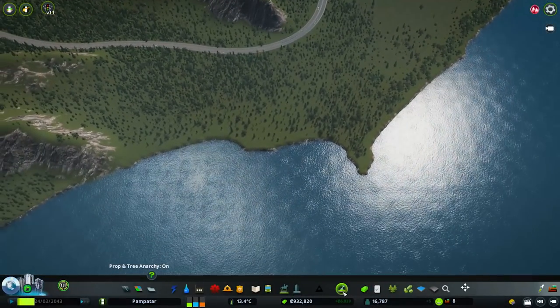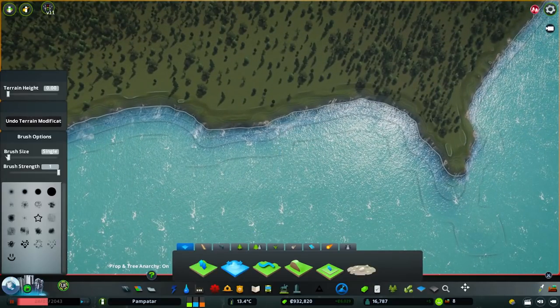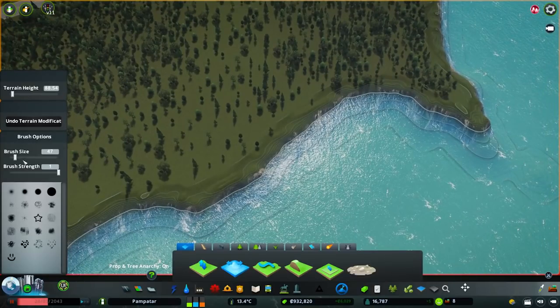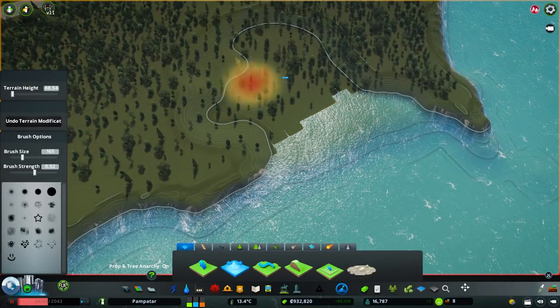But let's get started. First, I want to go ahead and try to work on our marsh area. I'm going to pause and go in and find the height that I want to start working with, which is going to be right about there, I think. Now, I'm going to first start doing this and I'm going to probably take away some of the trees.